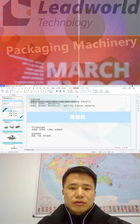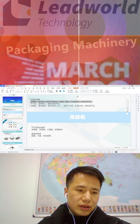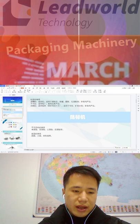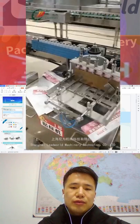I said before, there is also this type of machine. I don't know why our colleague did not prepare these machines in the document. But it doesn't matter. I have a video of it. So I can show you a video to see how the wet glue labeling machine works. This is a wet glue machine.